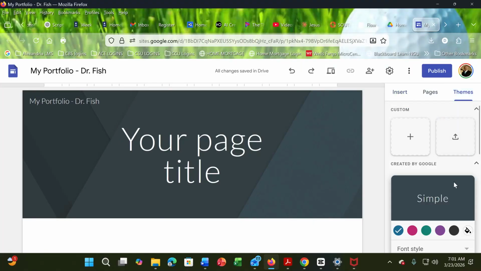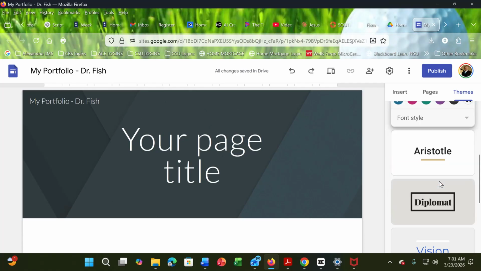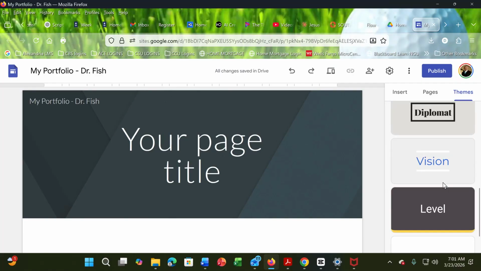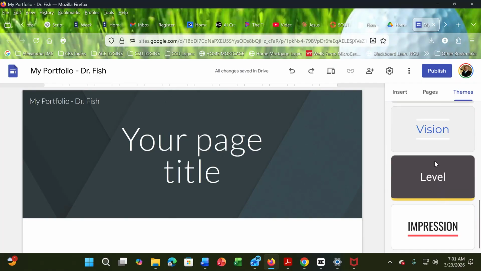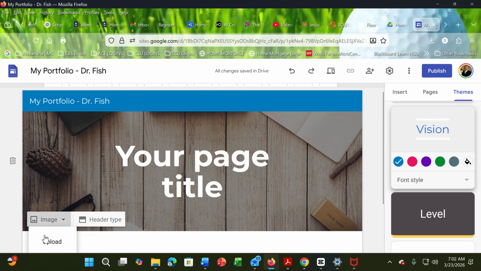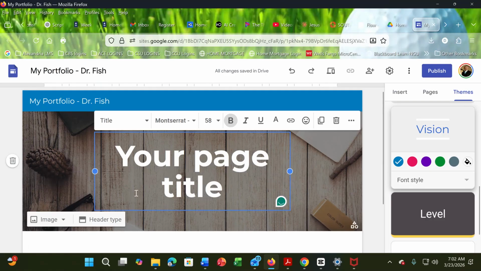Then there are themes, and you could either choose these themes or you can customize and create your own theme. So for example, if I clicked on this one, which I kind of like even better, you can even change this image that's in the background right here by uploading your own image that you prefer. You definitely got to have a title on your title page. This is kind of like your cover page, okay?